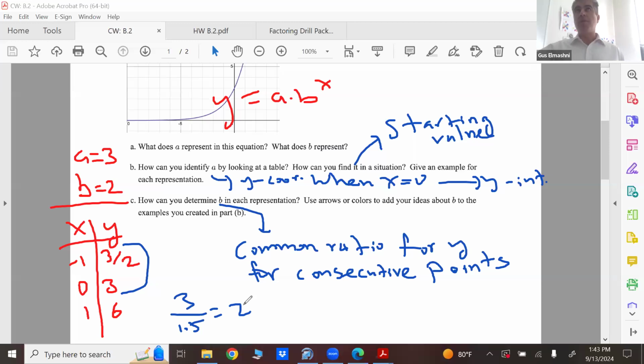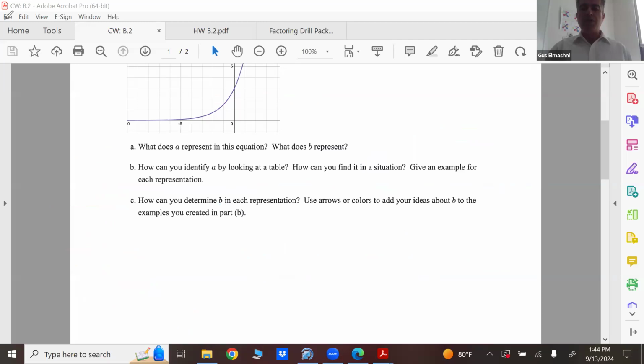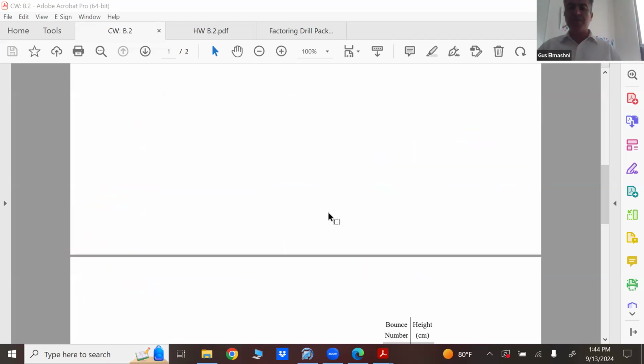Okay, I see what you're saying. That's for going backwards. I'm talking about going forward when X is increasing, because as X gets bigger, what is Y doing? You are correct, but for the sake of writing the equation, because we're assuming growth, as X increases, Y has to increase.